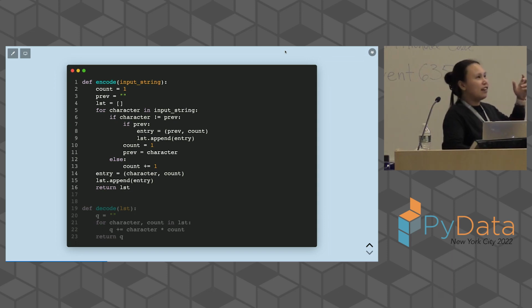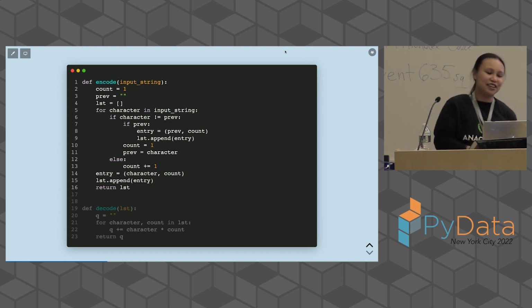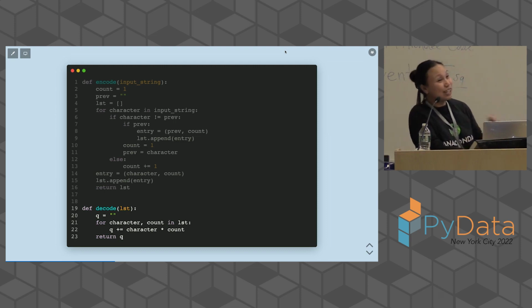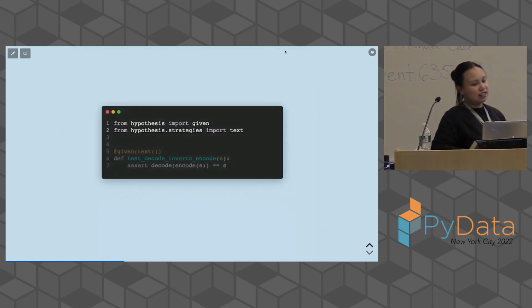This is a very simple code, I think an example from some other library, that is basically doing a very simple thing. It gets a string, and then this encode function encodes it, right? And there's another function, decode, so it decodes what has been encoded, and it will go back to what it was. So simple, right? So we test it.